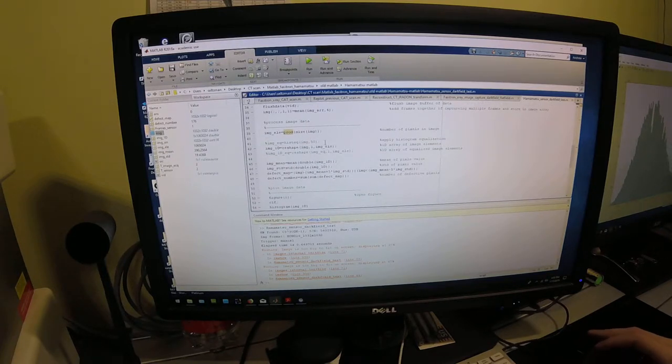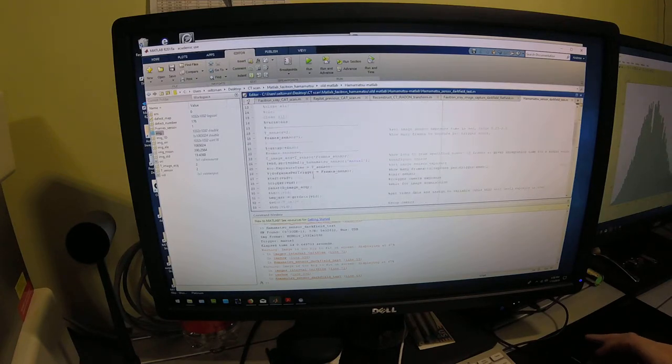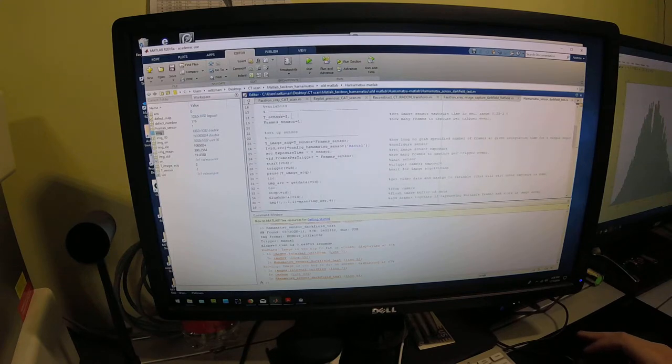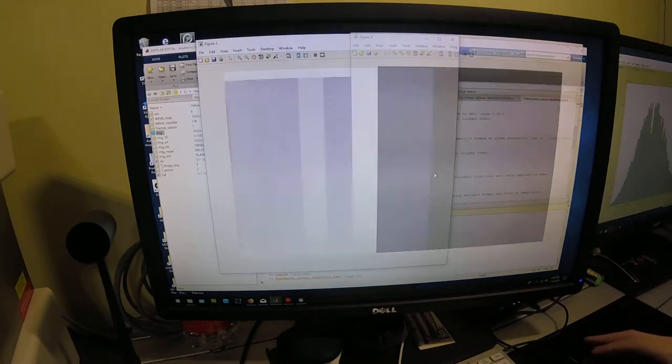So for image data processing, what it's going to do is reshape the 2D array into a 1D array. It's going to find the mean and standard deviation of the captured pixels. It's going to do some processing to estimate a defect map and the number of defective pixels, and it's going to generate a histogram. First we're going to try this with a 2-second acquisition time for one frame. This will be a dark field test. It's again not firing the X-ray generator.